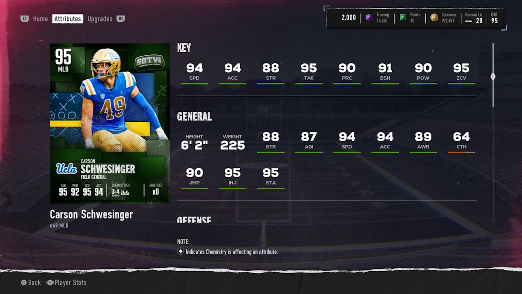At middle linebacker, we got a brand new Luke Kuechly. Unfortunately, his zone coverage is not very good at all. I still think this Carson Schwesinger is like the best budget user out there because he's only 103,000 coins. You're getting 6'2" height, 94 speed. I think Kuechly has the 95 speed. That's tops in the game, so he's right there. 95 zone coverage is phenomenal.